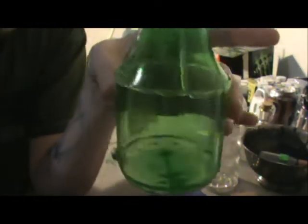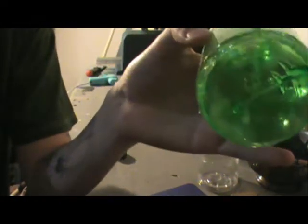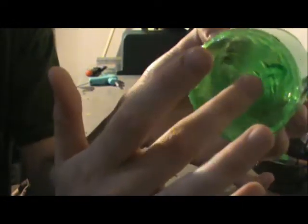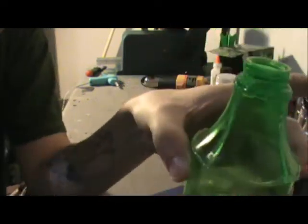But if this was like a healing potion or a mana potion or something, and it was going to be, like I said, attached to your belt hanging, that's probably something you'd want to just layer hot glue, kind of cover up the symbol and this little line here, because that doesn't look great.